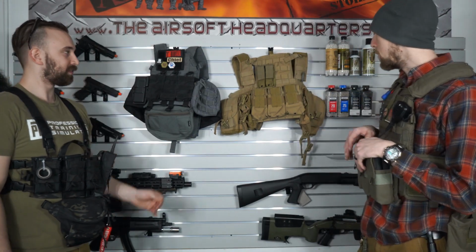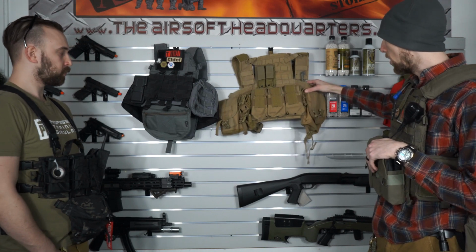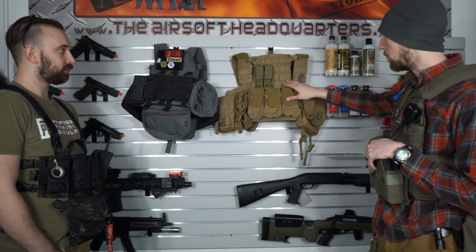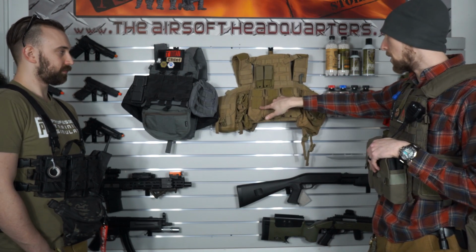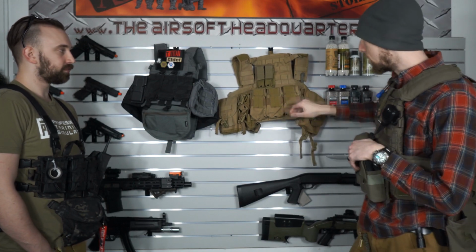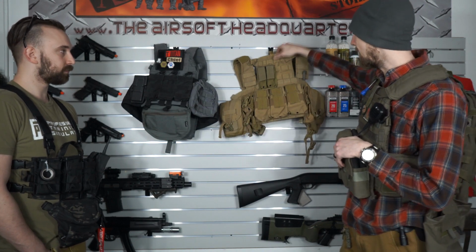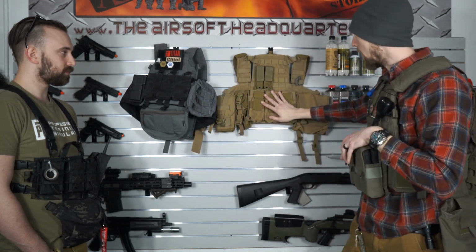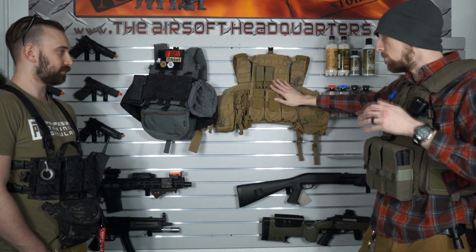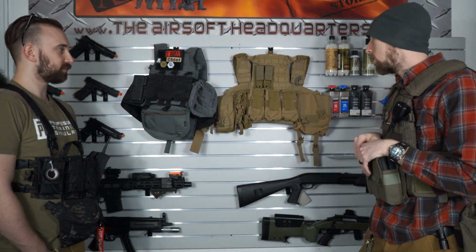We've also got some other setups here. This is one of my favorite chest rigs. This is another Lancer, a replica of the RRV. Really simple plate carrier. Just got double pistol pouch up here, the 6 M4 mags up front, large utility pouch on this side, 2 frag pouches, and then another utility pouch here. On the inside, I do have a plate to help retain the shape of it, but really simple. Again, inexpensive, just like this one. I think these guys are a little bit more, but still budget-minded, and still good quality gear.